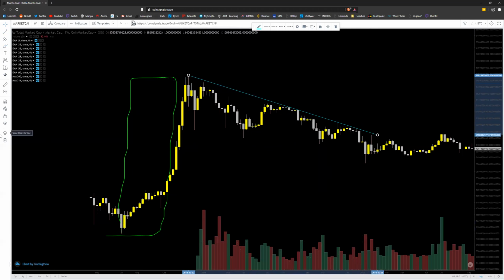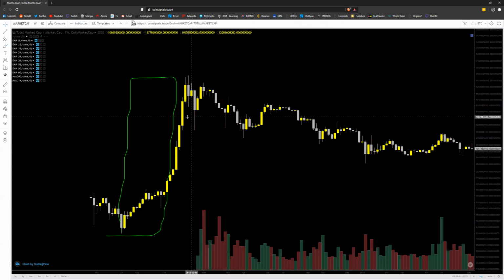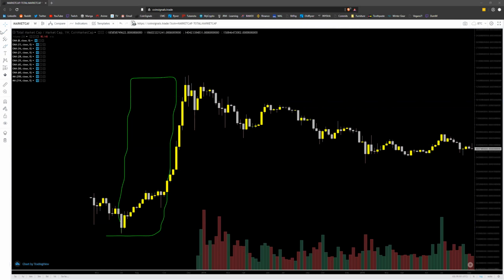So I don't think there's a right or wrong one. Personally, I like just using trend lines based off the candle closes. I think that avoids a lot of noise, right? Because as you can see here, you can get some really nasty wicks. And I think closes do a really good job of catching most of the trend, right?